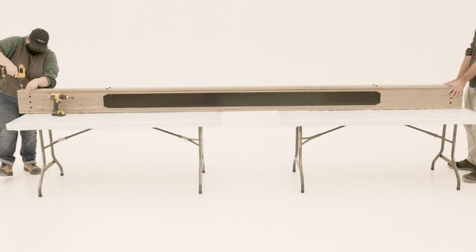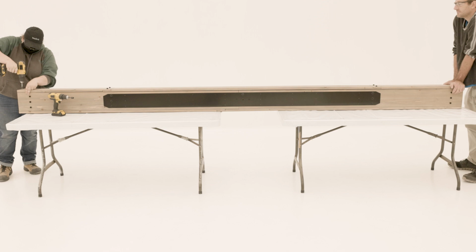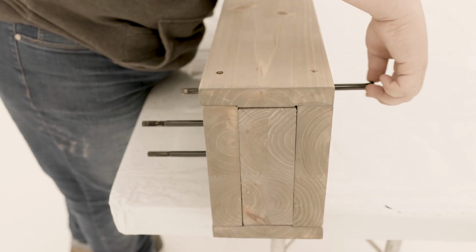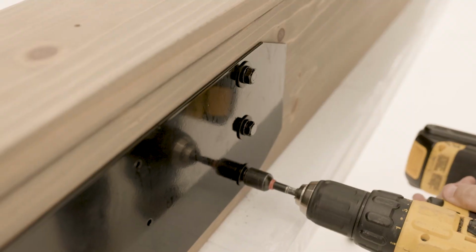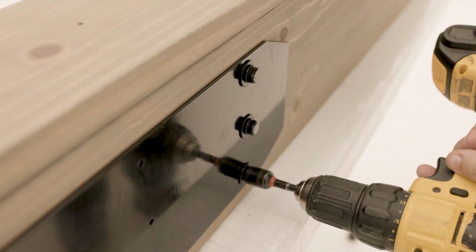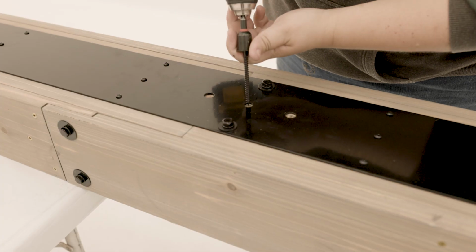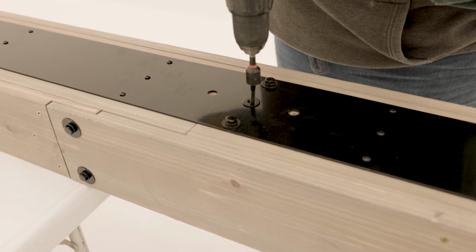If it's not fitting correctly, the same tips apply that we used for the beam top assembly. Check to make sure long bolts can move freely, then tighten the hex bolts. Now is the time to remove the long bolts from the assembly and to install the lag bolt in the center hole.